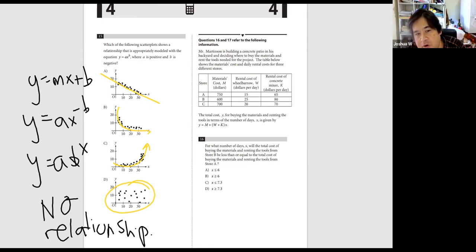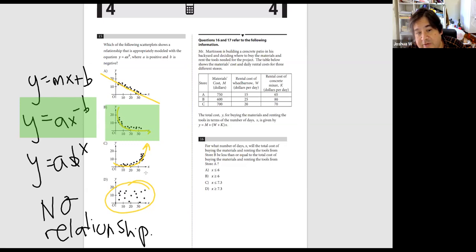All right, as you do more science labs in high school, like physics labs or chemistry labs, you'll find that depending on the materials and the experiment, you can fit it to a mathematical model to track the behavior and the behavior change. So I don't think it's linear. I think that definitely B, like he said, it's the only one that looks like that waterfall shape, which is mathematically ax to the negative b. Okay, thank you, Amin. All right, so that's how you do it.